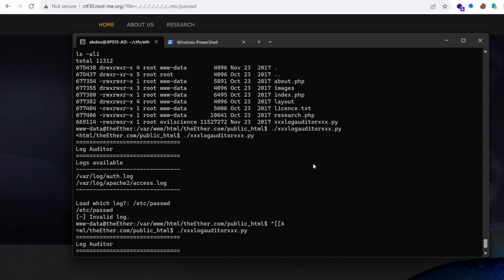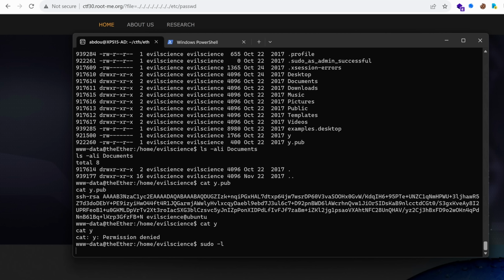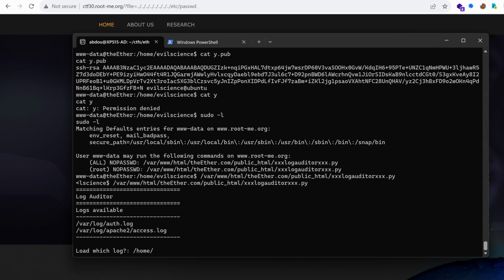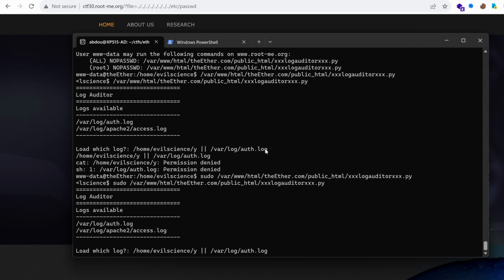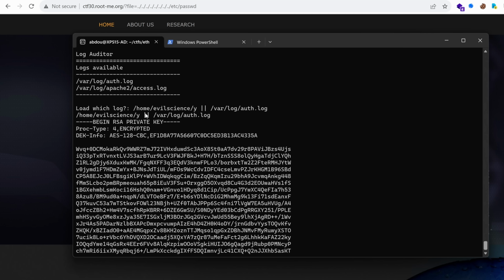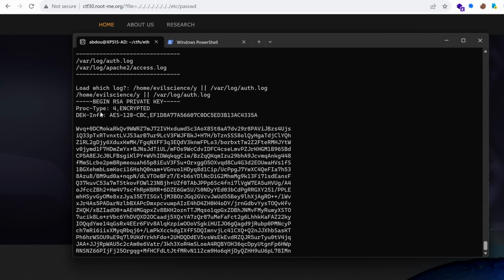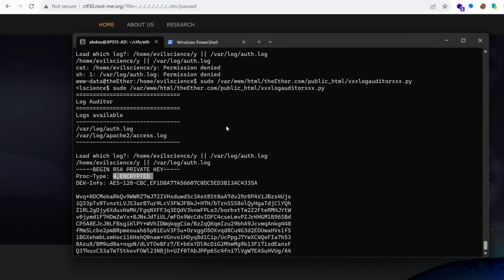All right, I want to see if I can run this script with elevated privileges. I'm going to run sudo -l to see. Oh, seems that I can run the same Python script as root without the need of any password. That's so messed up. Let's point it to our file, which holds the private key. Hit enter. Wow. Look at that. We have the private key of our Evil Sciences user, but unfortunately it's encrypted and I think we need to brute force it. So is there any shortcut to gaining full control on that server without really having to brute force that key? I don't really want to brute force it.